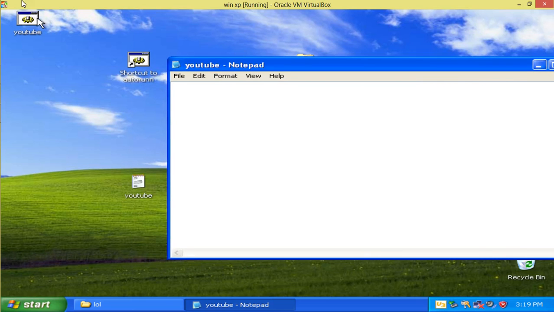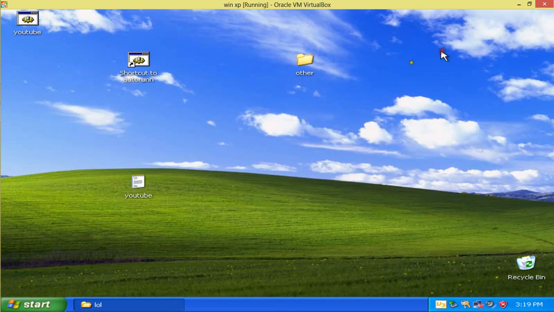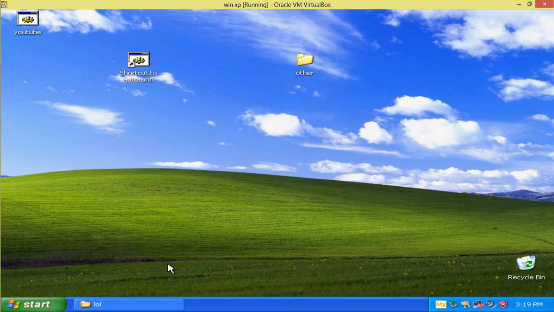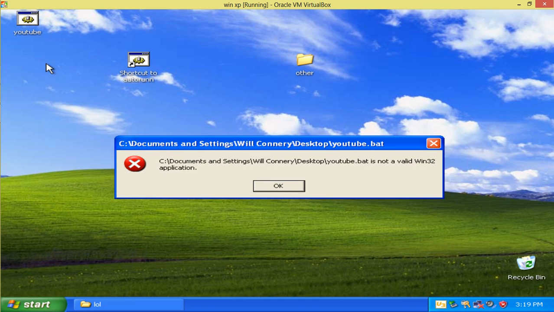And then as you can see over here, it'll create a new YouTube batch file. And as you can see, there is no .bat at the end. We can get rid of this. That's because if you put a dot and 3 letters after it, that's called an extension. And what you're doing with All Files is you're trying to change the extension type. So if you don't put an extension, it'll save it as the one you previously had. But since you put it as .bat, now you can run it.